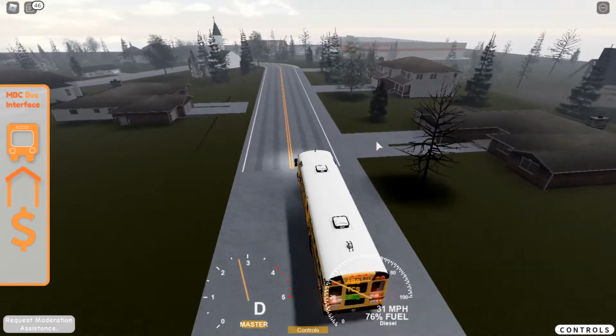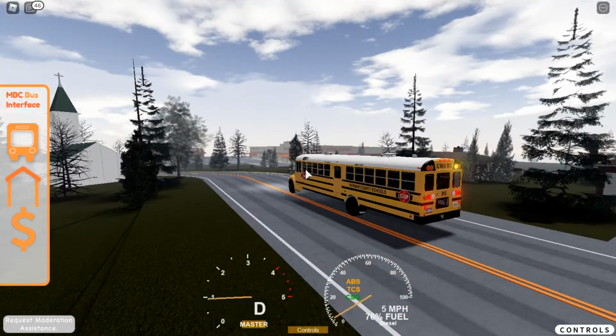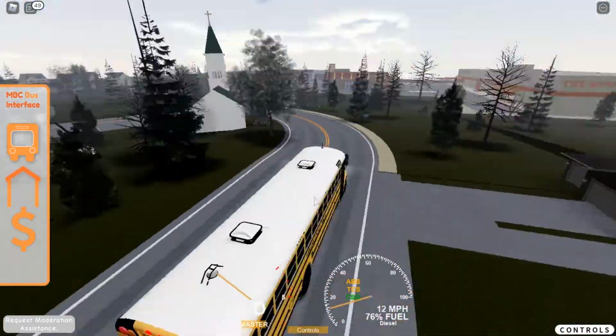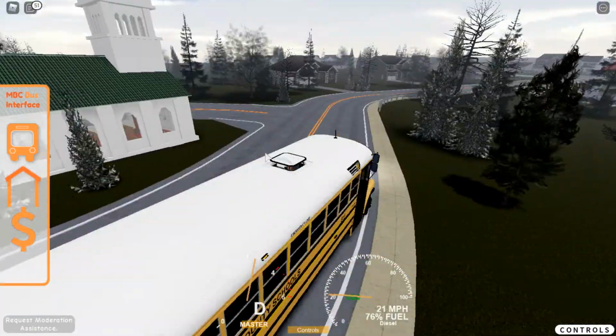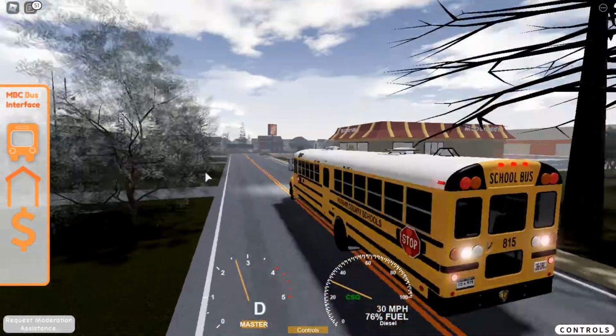Go. We have a stop up here. We don't have one with the church, just this one up here. Hello there. Jenkins. Oh, slammed into a tree. Please don't tell me I broke it. No, I didn't break this bus. Two buses broke in one route, in one morning route. Yeah, I would definitely get fired.